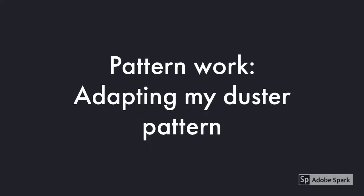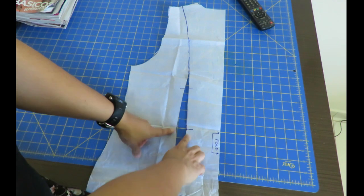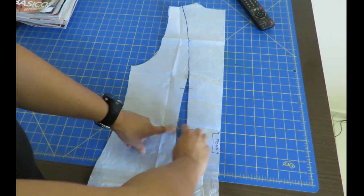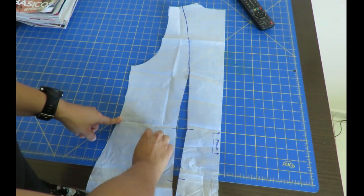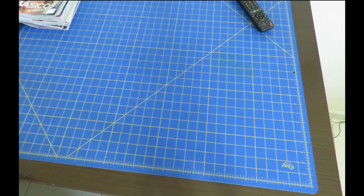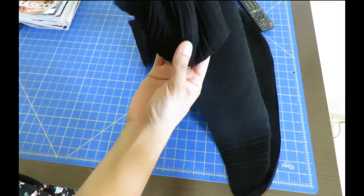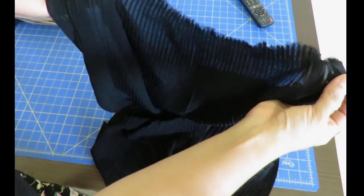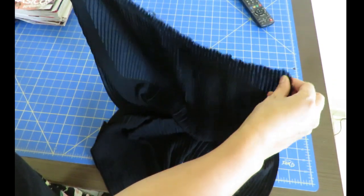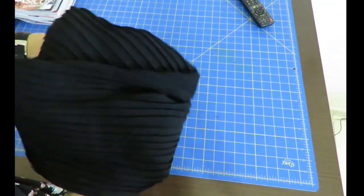Halfway through making this I'm going to show you how it's going to look. This is my back piece of my duster pattern — the same one I used for the red duster. I'm cutting at my natural waist, adding one centimeter seam allowance, and that will be my top back piece. At the bottom of the duster it's going to be this pleated section — it's already pleated, already hemmed, already pleated on the top. I measured it and it's exactly the width I needed to attach onto the top part of the back piece.